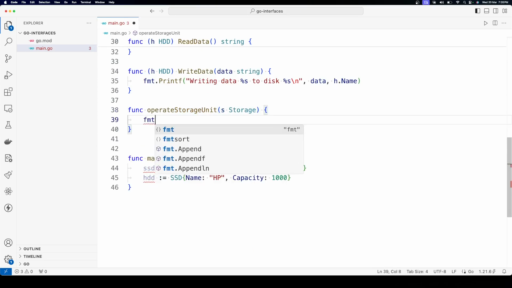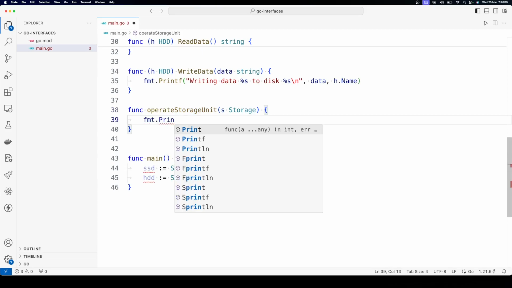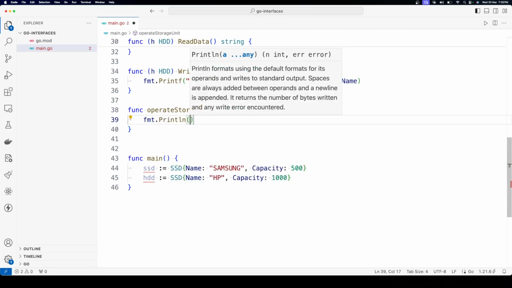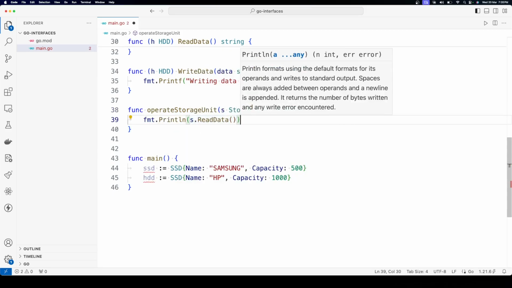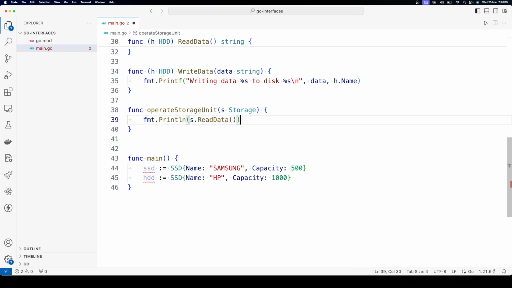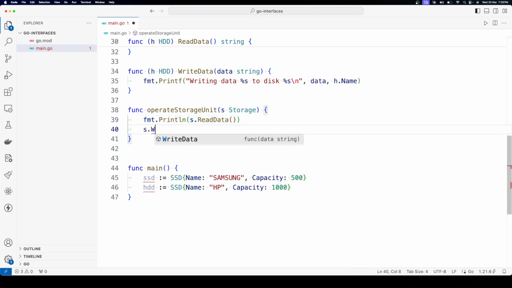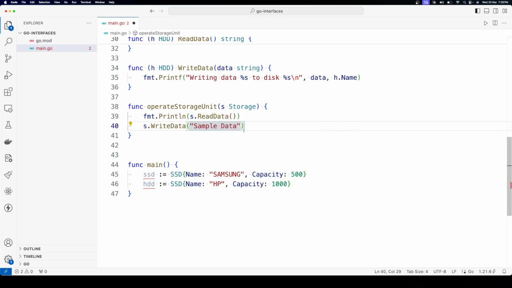Now if I utilize those two methods we defined in our interface, I can say s.readData, and we can also use the interface to write data. Let's say we are writing some sample data.